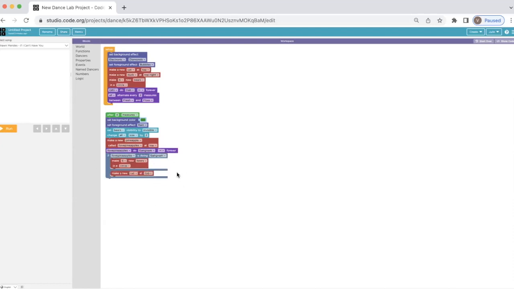So how do we interpret this? If I love pineapples, my pineapple is doing the Gangnam, which is true, then I'm going to execute make 6 new bears in a diamond, and I'm going to ignore making a new cat at the top. So when I play this code, because I love pineapples is actually doing the Gangnam, I expect this piece of code to be executed and this piece of code to be ignored. This is the if-else statement. If this is true, execute the first one, else execute the second one, but the if statement is true, so we execute the making 6 new bears. Let's see how that looks.